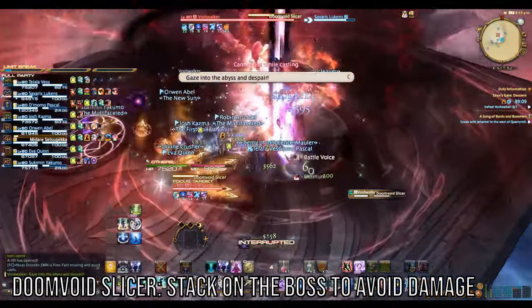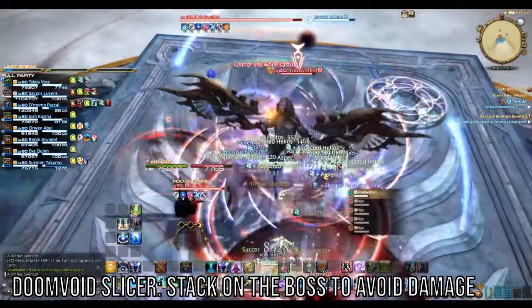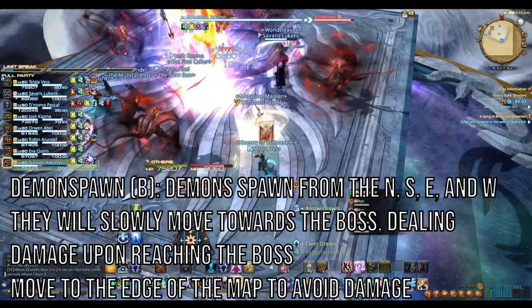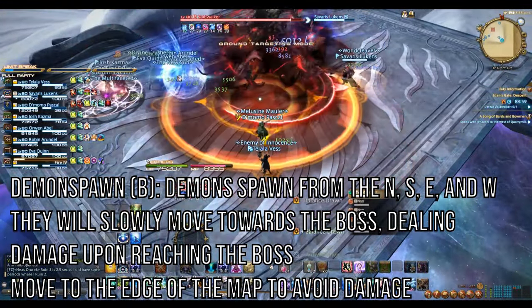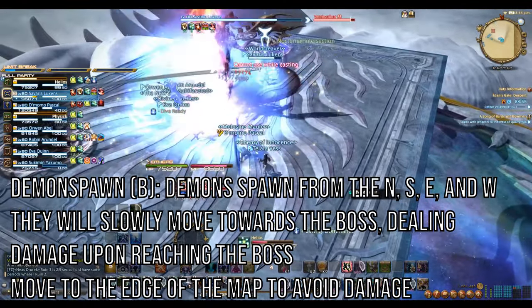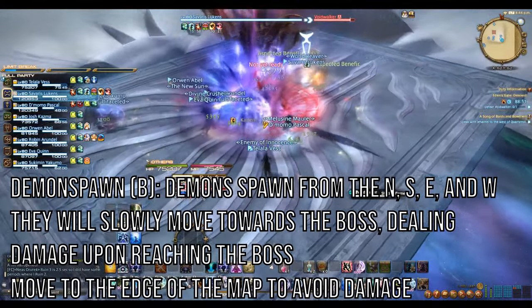The next attack Voidwalker will make is a Doom Void Slicer. You'll just need to stack on the boss to avoid the damage. The next mechanic that will occur is the Demon Spawn B. Demons will spawn from the north, south, east, and west, and they will slowly move towards the boss. Whenever they reach the boss, they will deal a lot of damage, so just move to the edge of the map to avoid this damage.